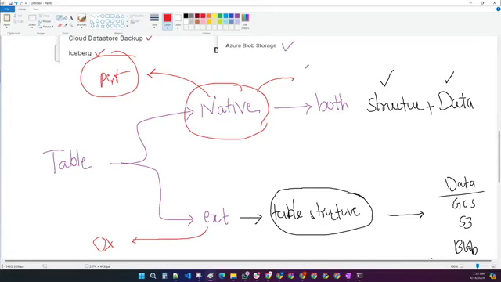Because assume that I am already paying some of the cost in the GCS because I have a lot of data, 100 GB of data in there in the GCS, and I don't want to move the data to the BigQuery. If I move the data, again 100 GB of data in the BigQuery also. So you have a lot of duplicate data. That means 100 GB data, we are paying the cost here, and 100 GB of the data when I move it to the BigQuery, in BigQuery also we have to pay the cost. So if you don't want that kind of scenario, you can go for that. But that is secondary purpose.